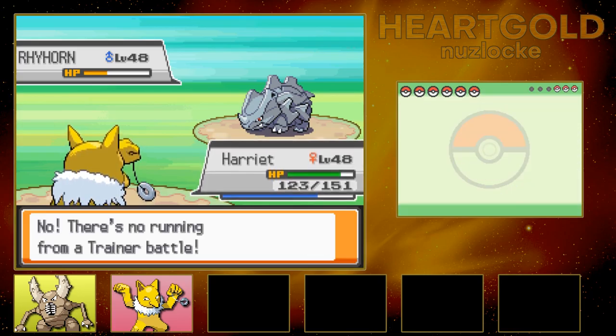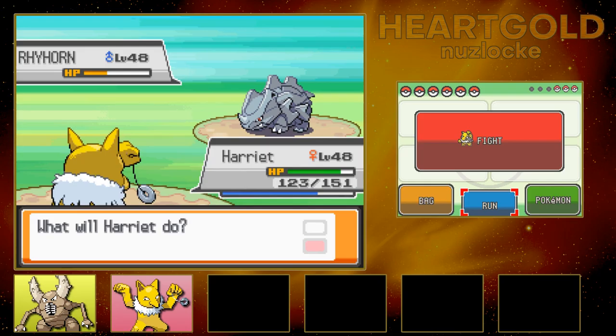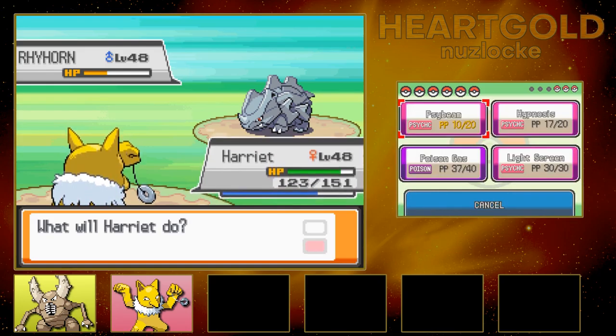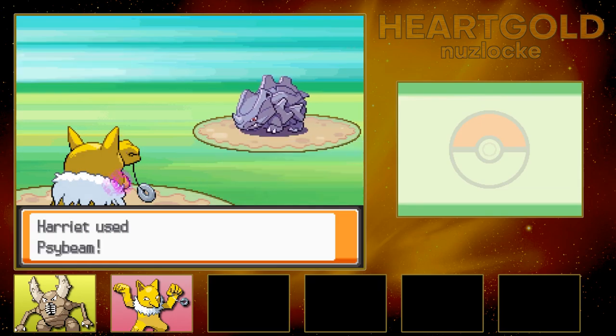I tried to run away, but I still am annoyed by that. I'm pressing the up button right now and you can't go to the fight button. You literally have to go over here and then up. Why, Game Freak? Let's kill this thing before I get 100.